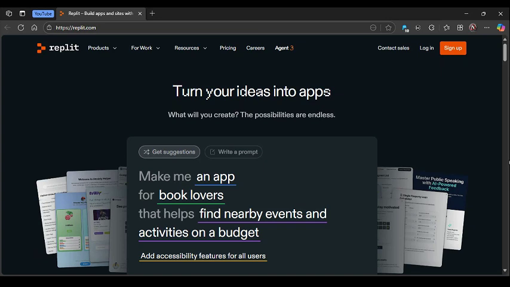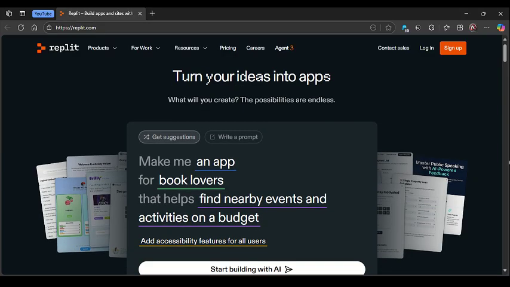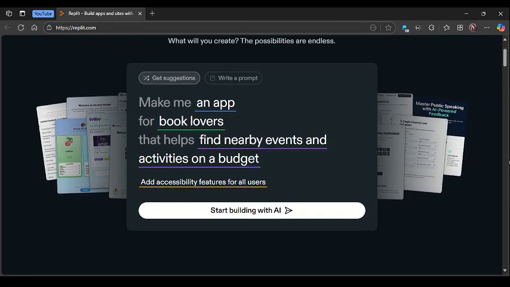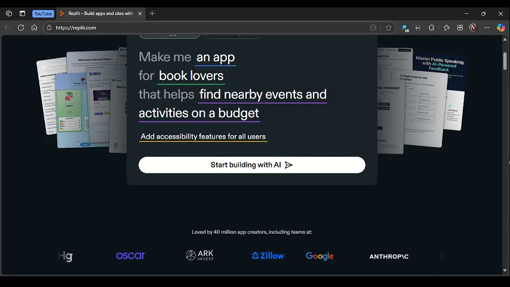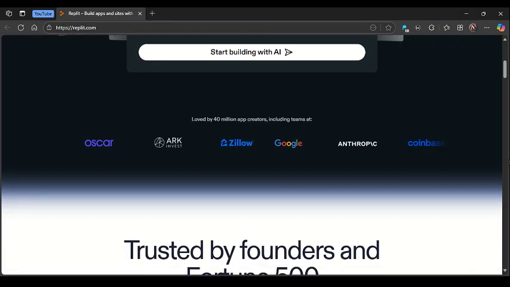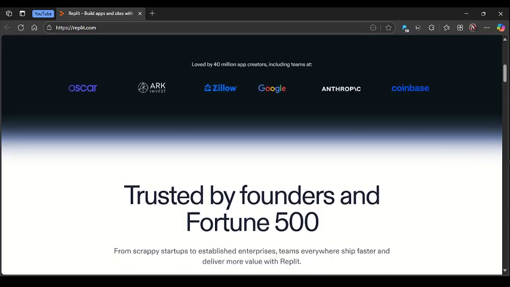In this video I'm going to be walking you through how to create an account in Replit. So for you to be able to create an account in Replit, here's a simple trick and straightforward guide for that. So the first thing to do is to go to the Replit website. So visit the Replit website on your browser, then click on sign up. On the home page you have to click the sign up button at the top right corner.